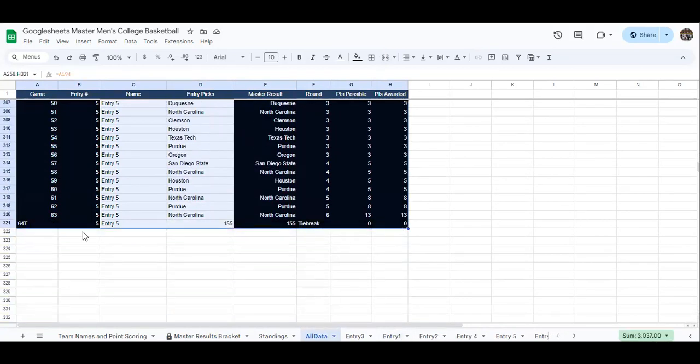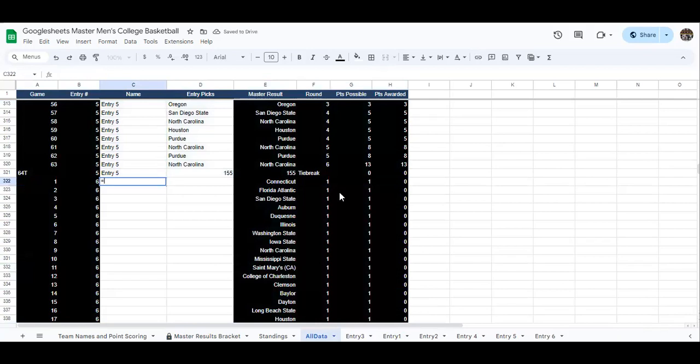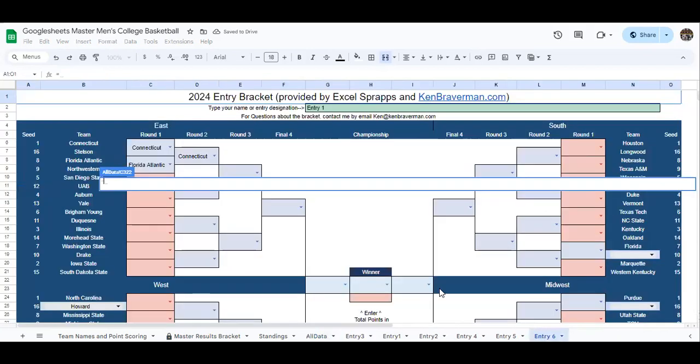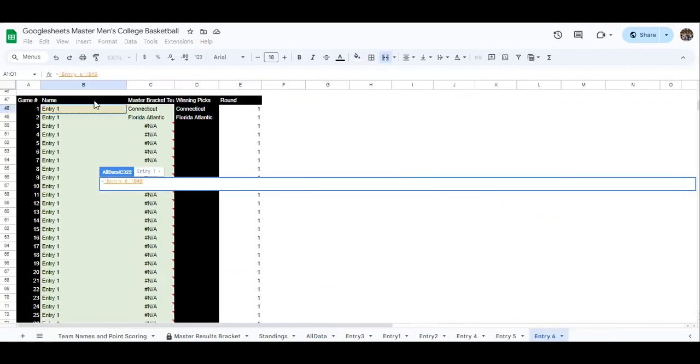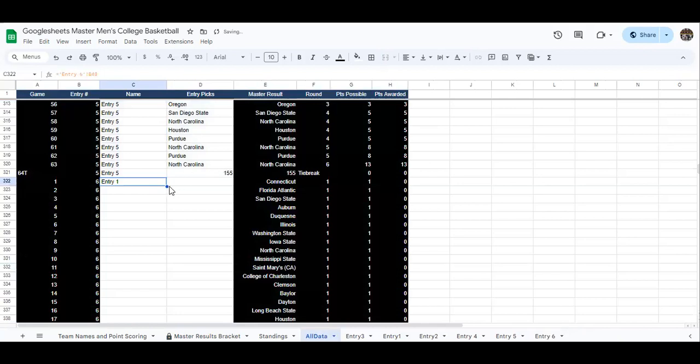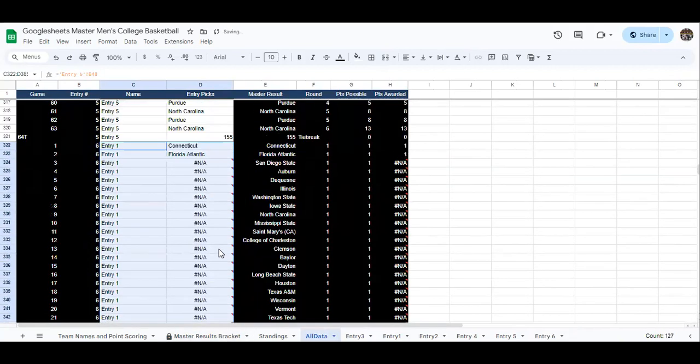Create a brand new slot here, copying this area, pasting it down. And this is going to be entry number 6, which is going to have information down here. Even though it says entry number 1, it's actually entry number 6, and you'll see that in a second. Paste this over and pull it down. And this is how you would add additional entries in here.